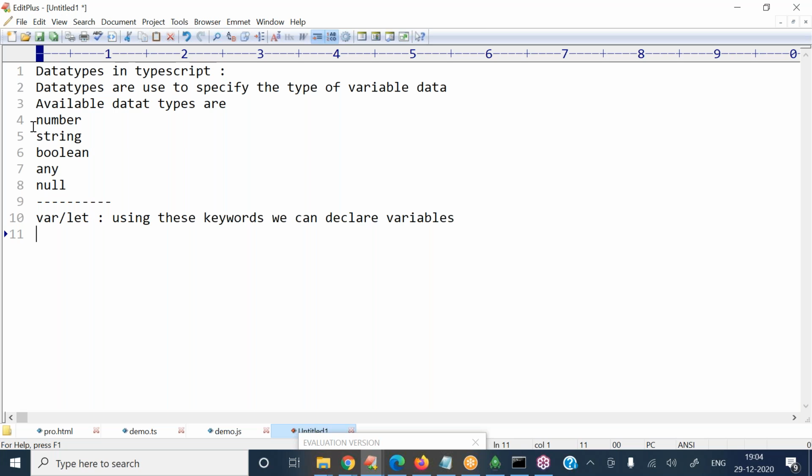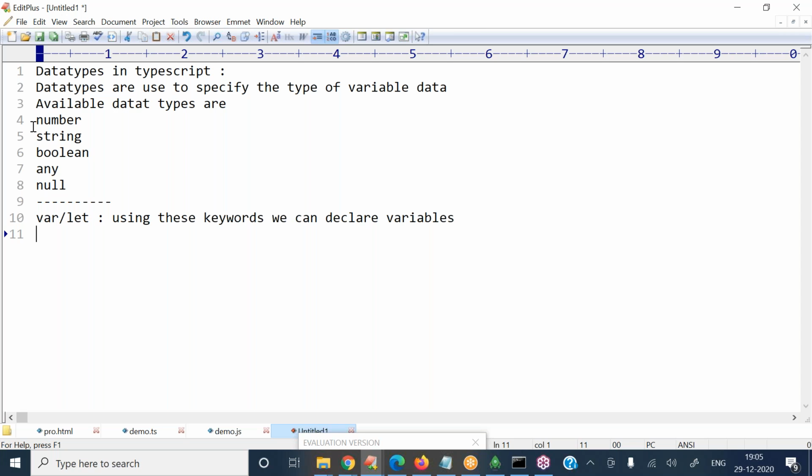So what is the main purpose of var and let? We can provide scope to the variable, like function scope or block scope. So we can provide scopes to the variables using var and let. I will discuss that concept later, because that is entirely different. Var is one keyword and let is another keyword, used to declare variables. The difference between var and let I will discuss later. Okay, fine.